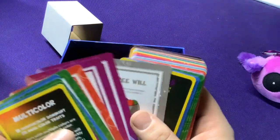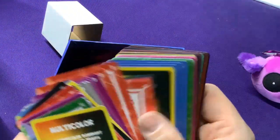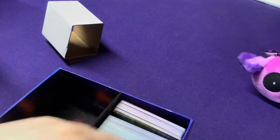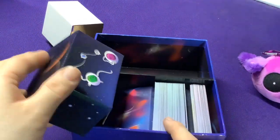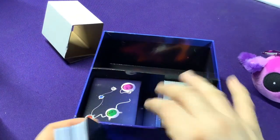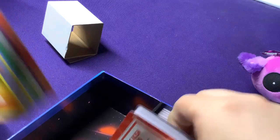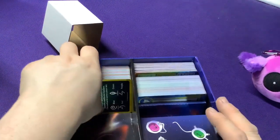But again, what you can always do with some of these is pull out the extra age cards, mix them with your other ages if you like, or if you want to keep them separate, what I could do is take our current age cards and drop them on this side. And this is the only thing, this does come out, but if you pull this out, it pulls the rest of the divider out. So up until the point you get that, that's not really a logical way to do that. But as we can see, I could cram everything in there. Otherwise, I can just put everything on this side. So that takes care of our first set.